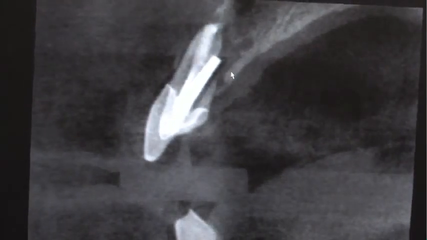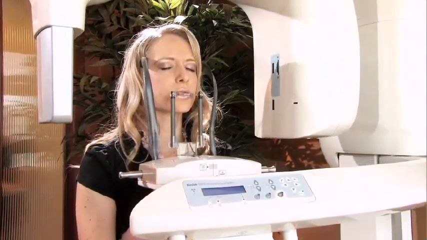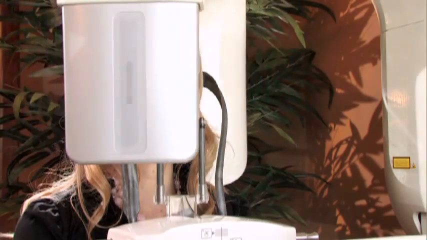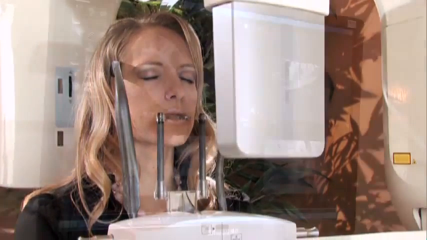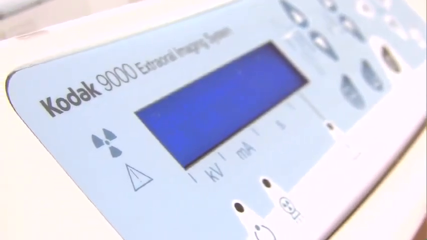site for the abscess. In the same amount of time to capture just a single two-dimensional x-ray, we have what would be the equivalent of thousands of x-rays and from any angle that we can imagine, so that we can then use those thousands of x-rays to look at the teeth and the structures around the teeth from any angle and to be able to treatment plan accordingly. The difference in being able to see a tooth in 3 dimensions not only helps me as an endodontist to be able to treat the tooth, but when I'm showing a patient their tooth in 3 dimensions, it's so much easier for them to visualize what's going on.